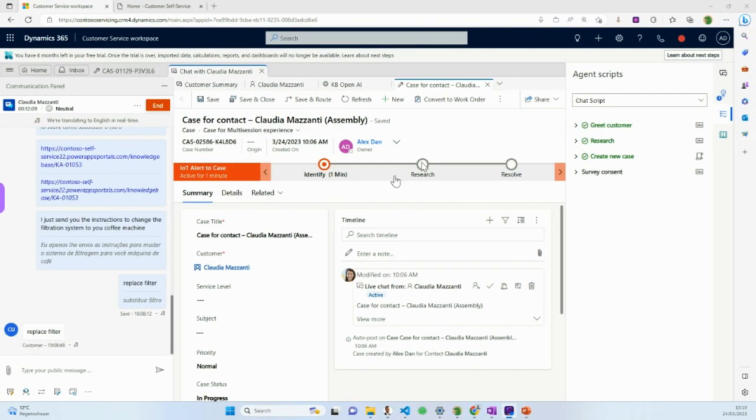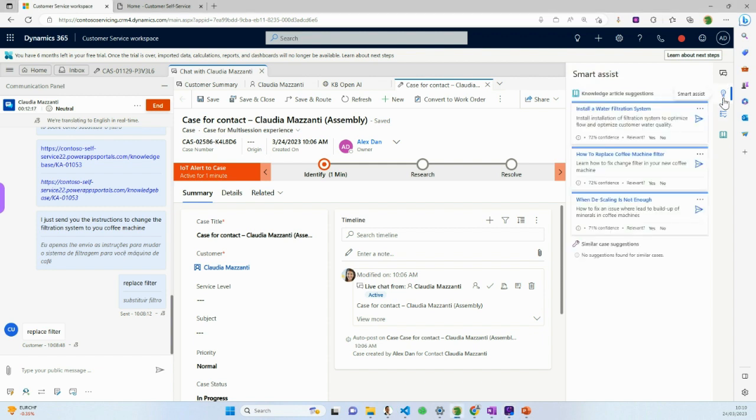Good. So basically, you can see that on the Smart Assist now, I also have a three, as a number. Based on the transcript, like I said, Smart Assist is constantly checking what's changing in the transcript, and is suggesting some knowledge base articles.